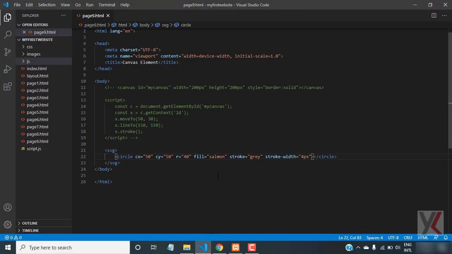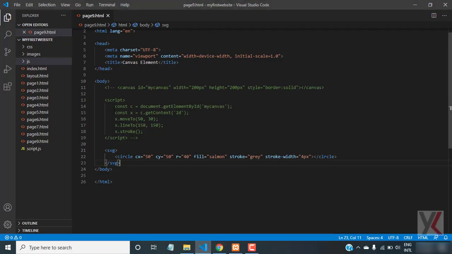So we can change its properties. We have cx, the distance from the center to the x-axis, and cy, the distance from the center to the y-axis. This distance is cx, and this distance is cy.